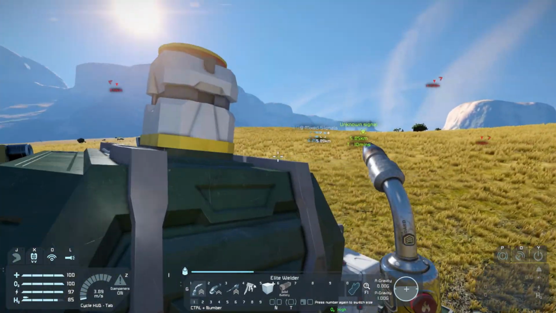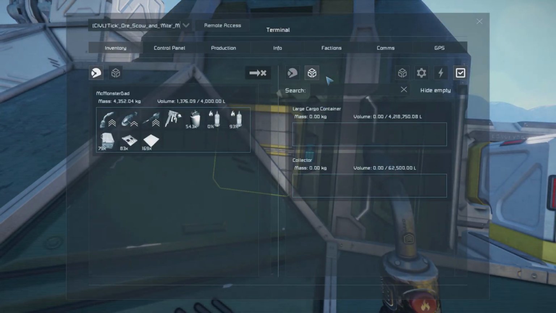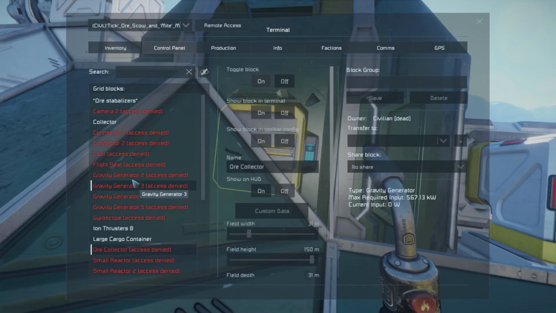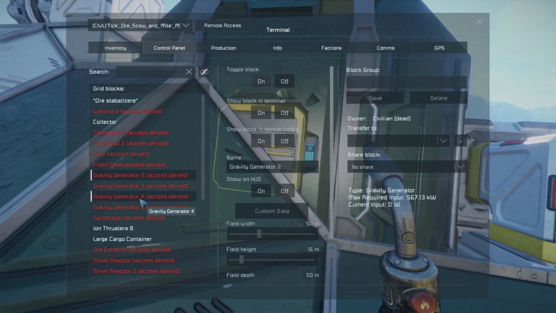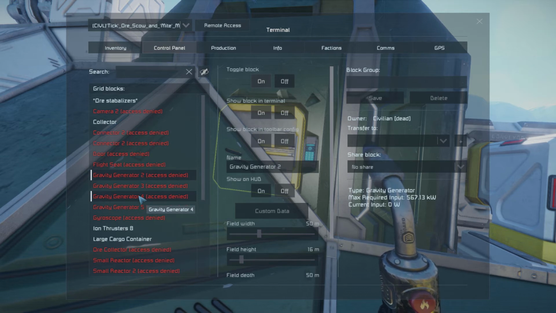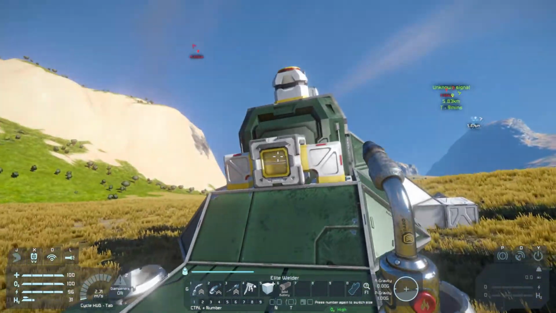That's some nice components. Okay, so let's show everything. Is that it? It's a large container and a collector. Oh, that's all we can see because we don't own it. So, let me see. 4 stabilizers. Gravity generators. Some reactors. I'm not sure what it is. It's thrusters. It looks like some kind of small mining cargo ship.